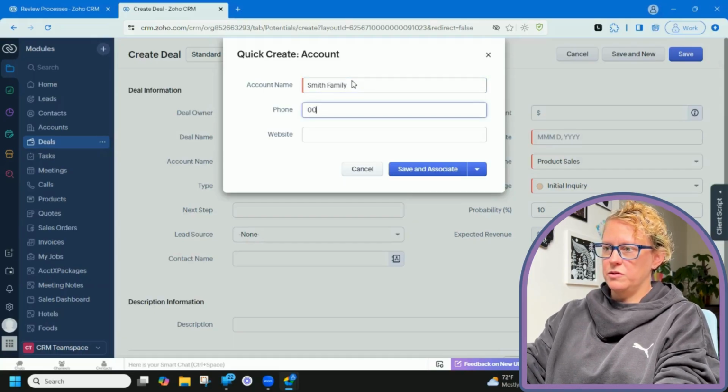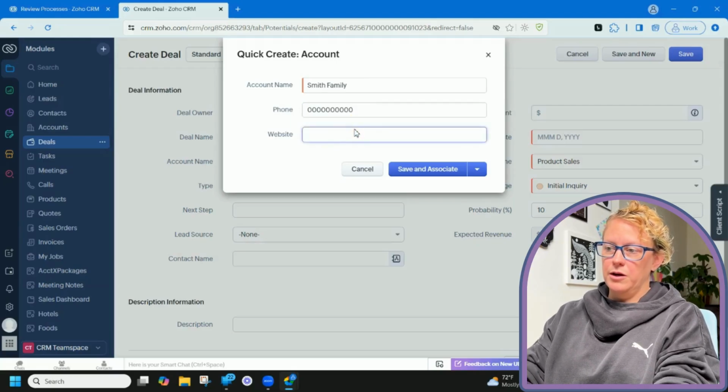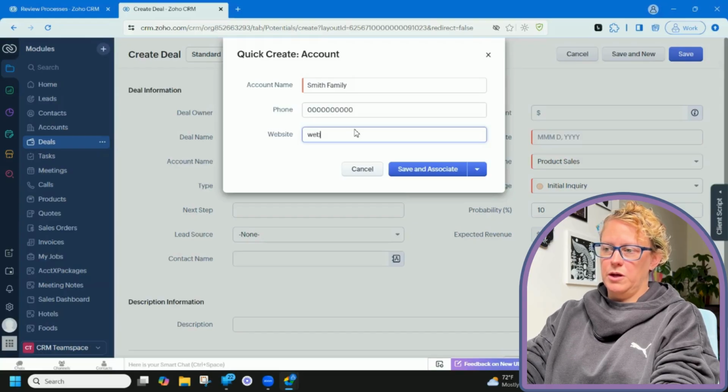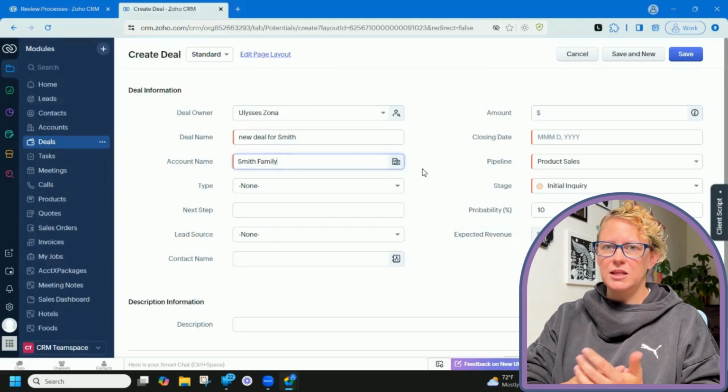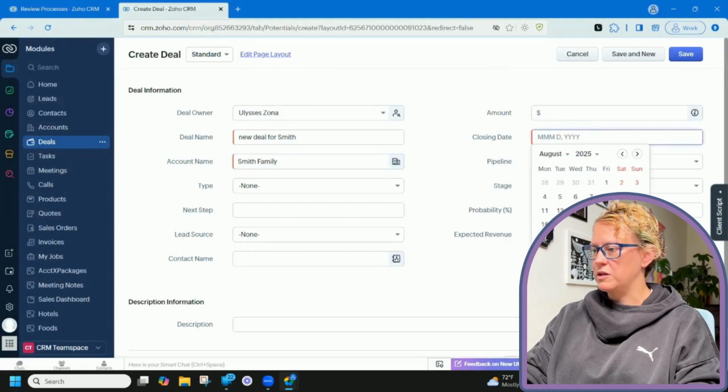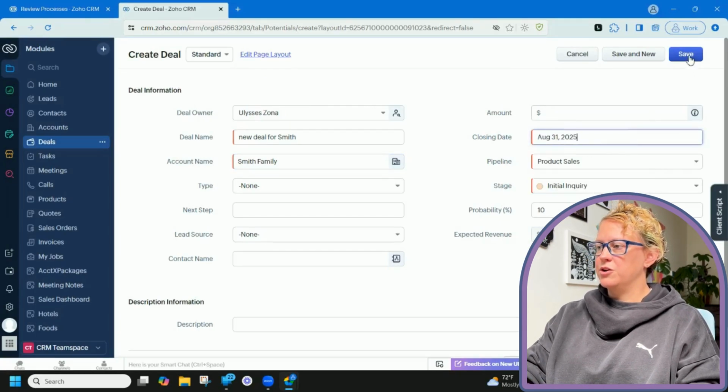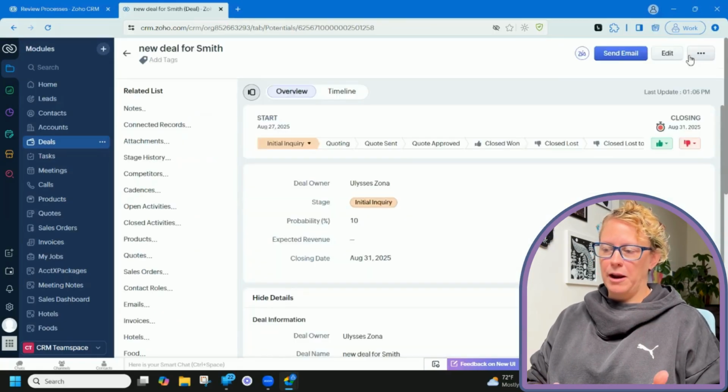So they just put 00000000000 on their phone number, and for the website, they're just putting in website.com because they don't know what it is. They're just trying to get the deals done, they're putting in a closing date, they're having a great time, and they're just making things left and right.